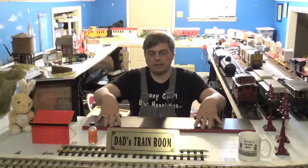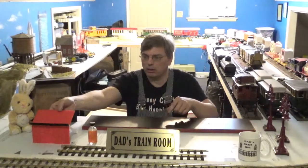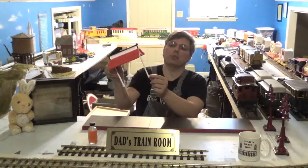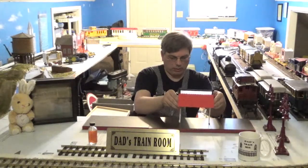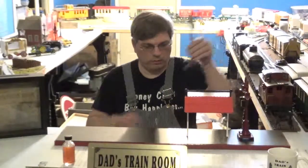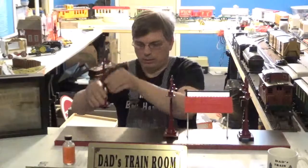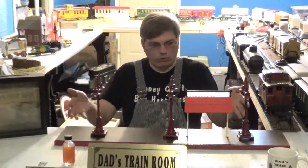I picked a type of plastic that glues really well to the PLA plastic I use for the bricks. I have my slots here, so this guy, I put little lips when I printed it. So when I sit it down, it sits right on top of them. So it goes right there in my slots. And then I'll bolt down my lamp posts. And that is our train platform.